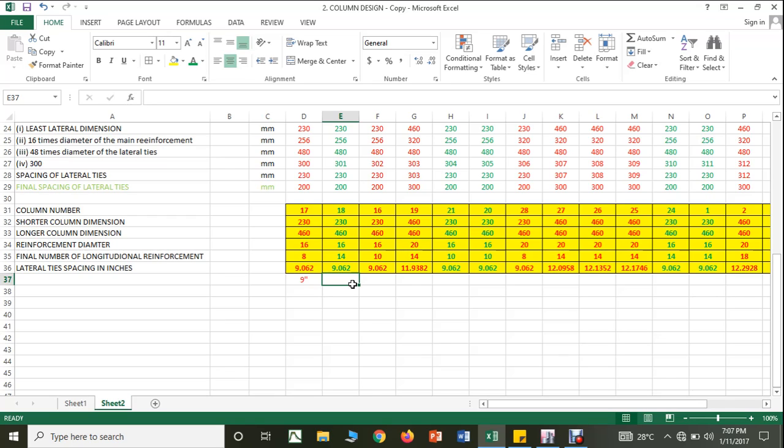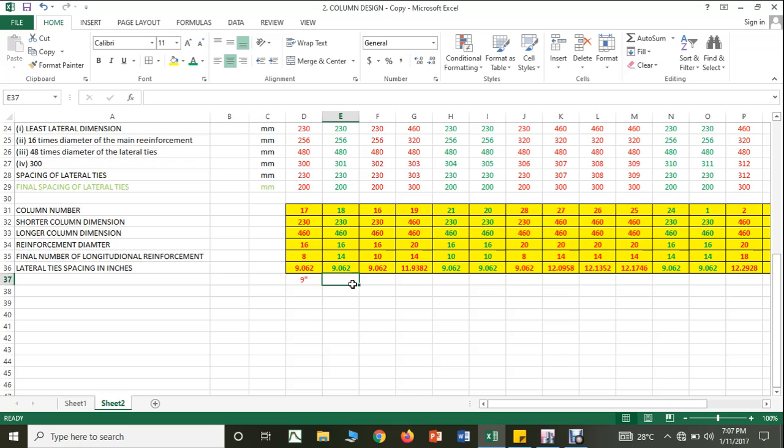And usually in any site, if you have a normal 2 to 3 story building, we maintain the diameter of the rod between 16 mm to 20 mm. Usually we don't provide odd number diameters.